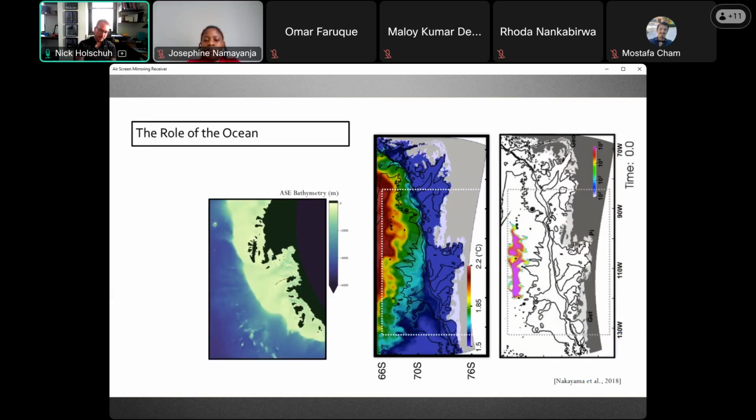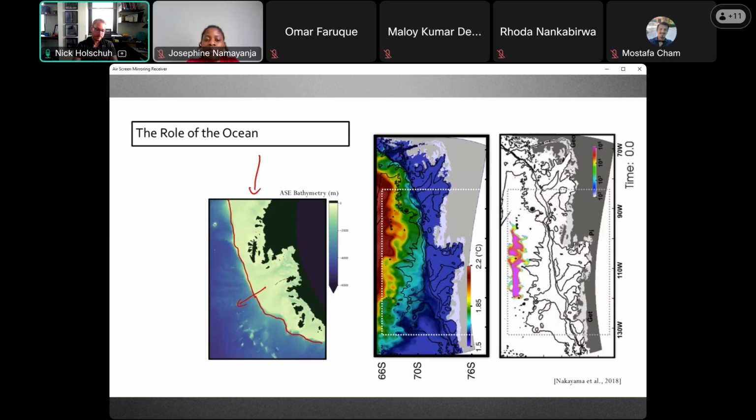This map over here on the right is a map of the elevation of the seafloor. The thing that's masked in black is the limit of the Antarctic ice sheet. Offshore of the Antarctic ice sheet, there's this relatively shallow seafloor. We call it the continental shelf. And as you move away from that relatively shallow seafloor, you get deep abyssal ocean.